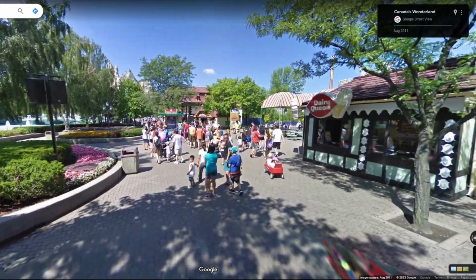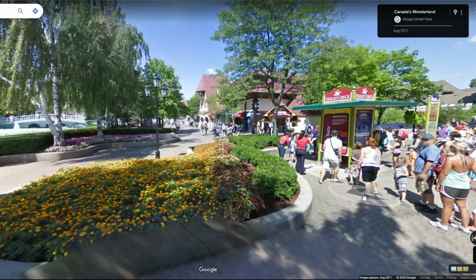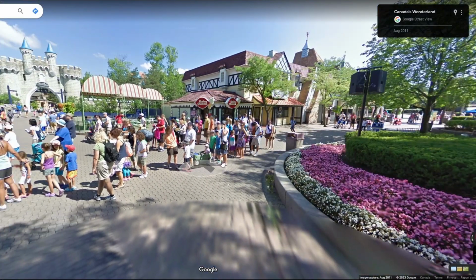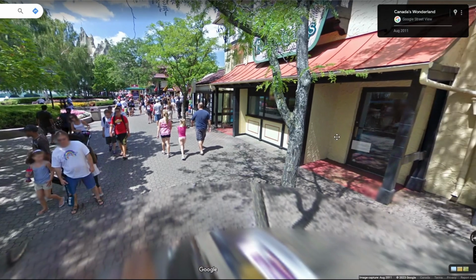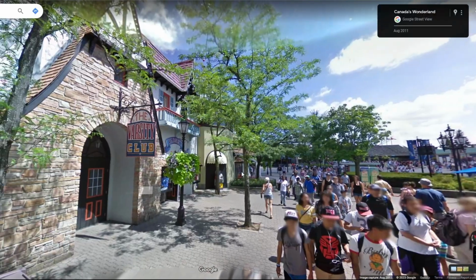I wonder what time of day they went around the park at as well. Because you can see a lot of people here now. Like there's a massive swarm of people here at the height check, but then the rest of International Street is pretty uncrowded. Which is strange because nowadays, this funnel cake place, the line for this after like 4 p.m. wraps all the way around these buildings here.